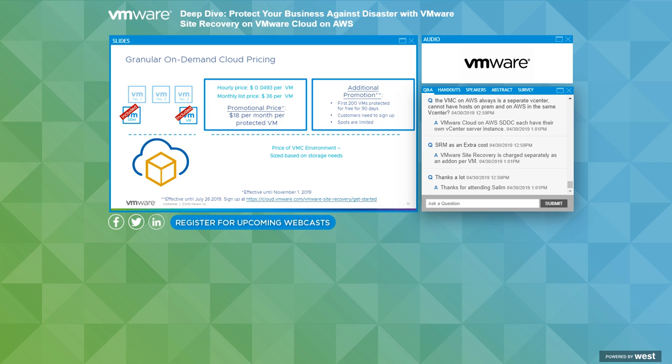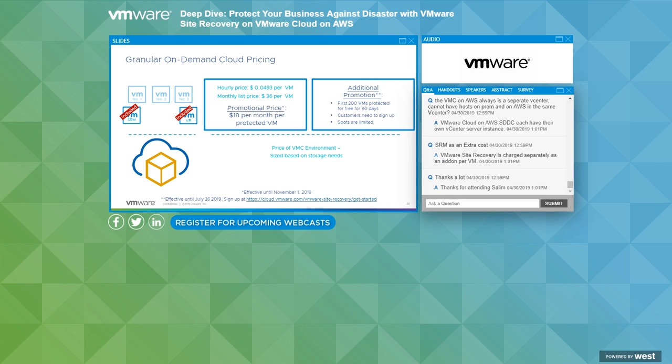Some of the key things to keep in mind: I know several questions did come up about pricing. Pricing has been made available on VMware's website as well. If you just search VMware Cloud on AWS pricing, you'll be taken to their website. You did mention already the granular on-demand cloud pricing, so that is something to keep in mind. There is that additional promotion for the first 200 VMs that are protected for free for 90 days, so keep that in mind.